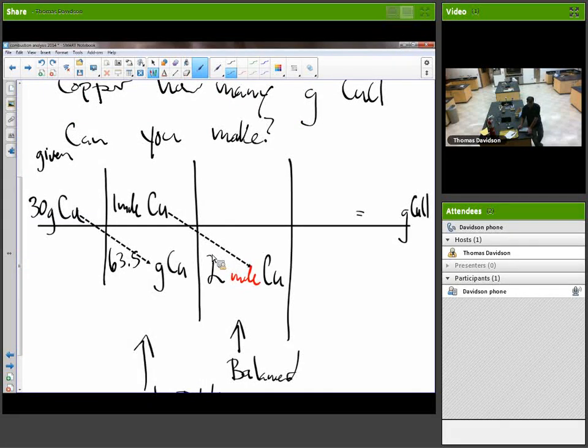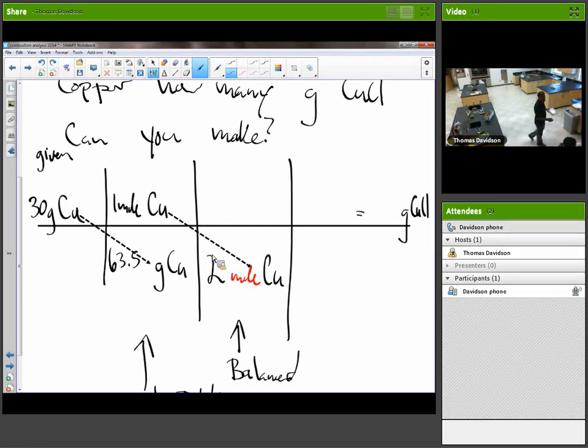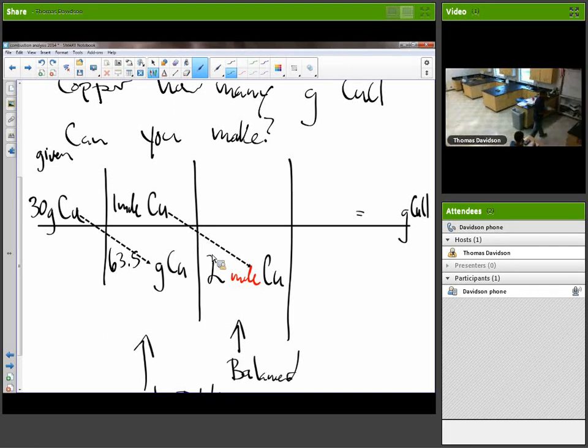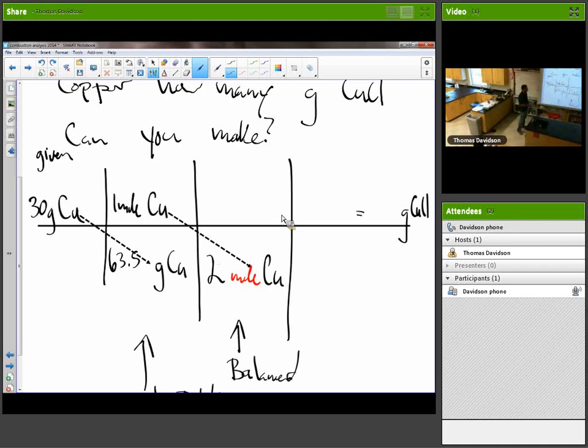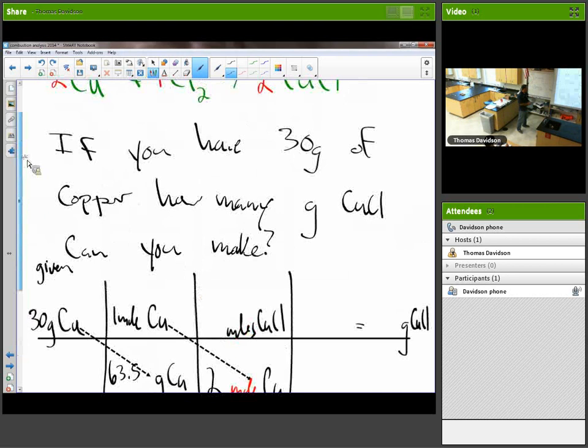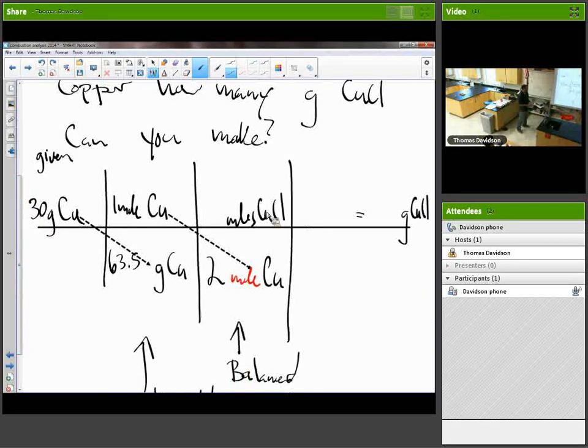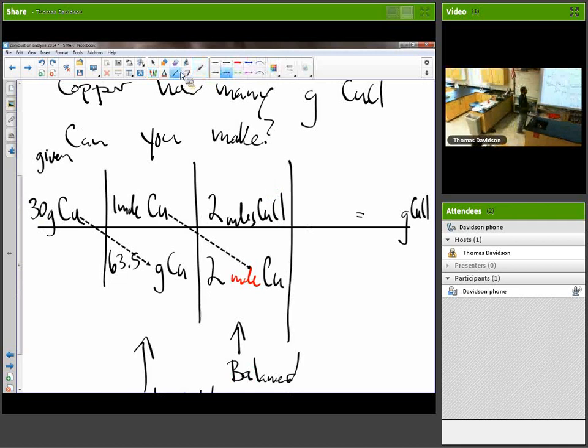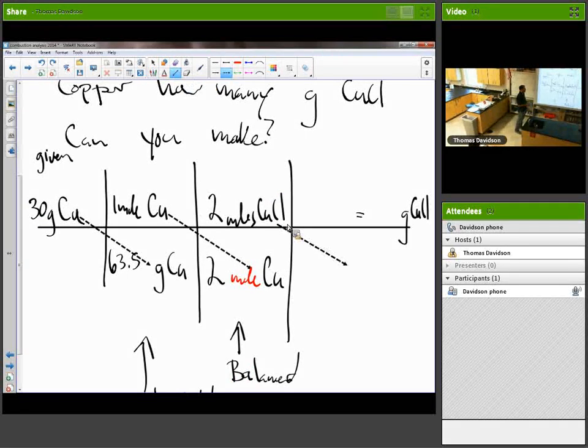And what I'm doing here is I'm going from moles of what I was given to moles of what I want. This is the key. So what moles do I want? CuCl. All right, and what's in front of that? There was also a 2. So this step might seem meaningless, but I promise you it is not, because it is not always the same number. What comes down here?